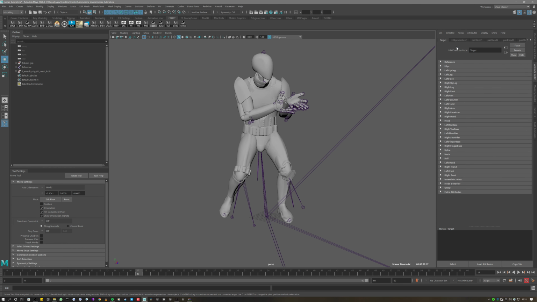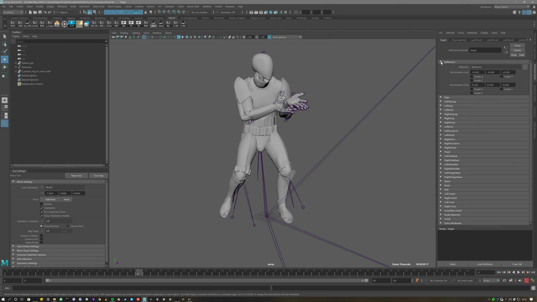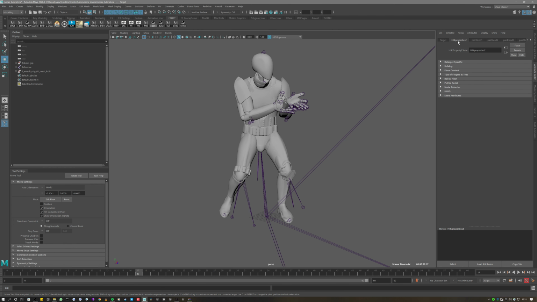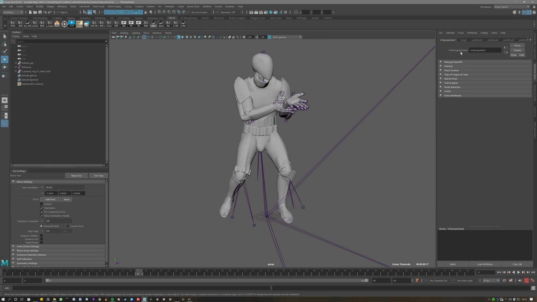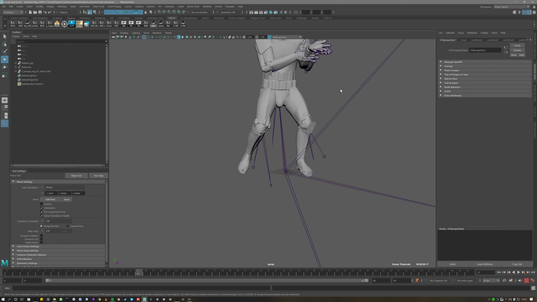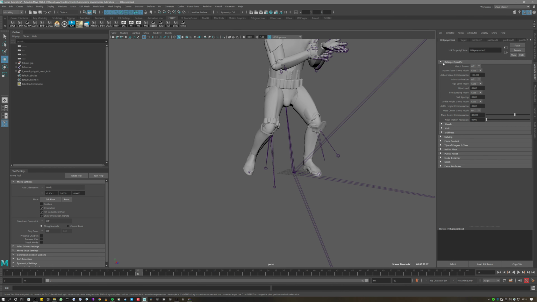In the definition tab, if we click on this drop down and click edit character definition and then edit character definition again, you want to go into this HumanIK properties tab. You can get straight to that by going edit character definition, edit HumanIK properties. And then we can actually change how this retargets, which is really cool. These are all options that are available in Motion Builder, so if you follow a Motion Builder tutorial, this is where those options are in Maya.